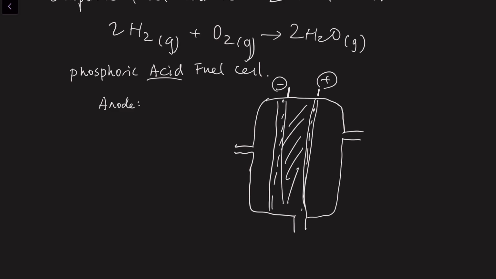In a galvanic cell, the anode undergoes oxidation, and because you are rejecting electrons from the anode, the anode is negative. So this side is the anode. And you are attracting electrons on the cathode, so the cathode is positive. We know that the anode undergoes oxidation, and we also know that only fuels can undergo oxidation. You cannot oxidize oxygen. Oxygen is always the oxidizing agent, and thus oxygen only undergoes reduction.